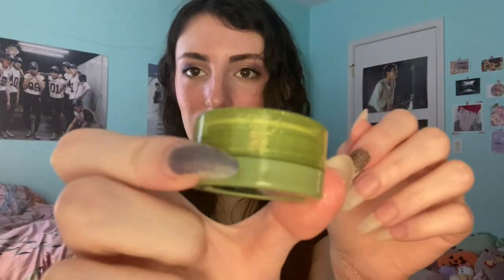This one is a much newer one — the last one I have. I also got this one for the packaging. Lime Queen sparkles — hello, that's everything to me, it's my favorite color. This one is Straight On Till Morning from the Tinkerbell collection they did. It's just like a green base with greeny and silvery glitter, but you can see it's nice and limey. These colorful Super Shocks are so much fun. I feel like they haven't done enough of them. If you're into green eyeshadows, this is actually such a good sparkly green at drugstore pricing — it's so hard to find green eyeshadow at a low price, but ColourPop does it really well.